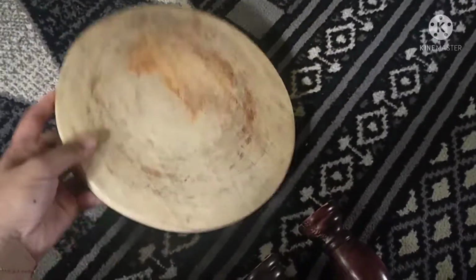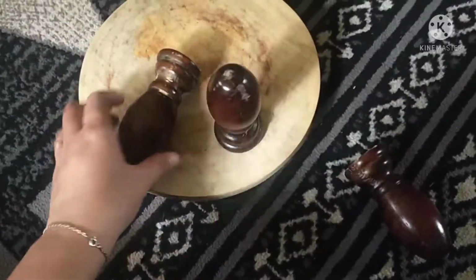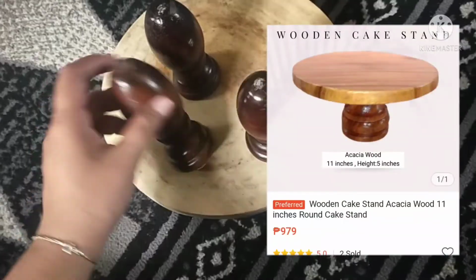Hello everyone! I've been wanting to have a wooden cake stand, but when I checked online, the price was too much over my budget.